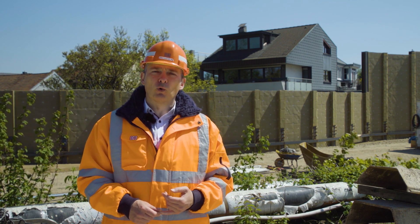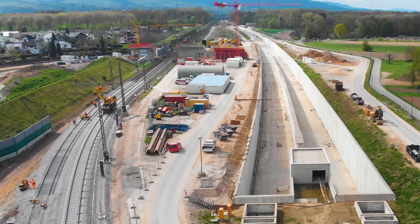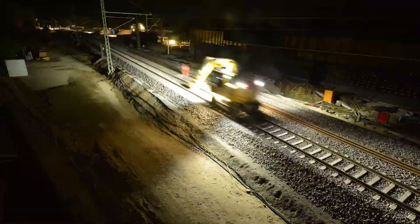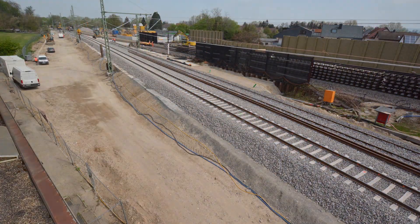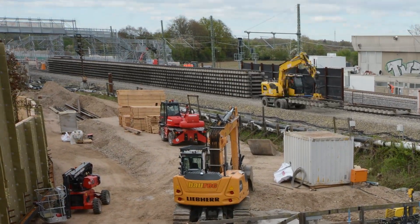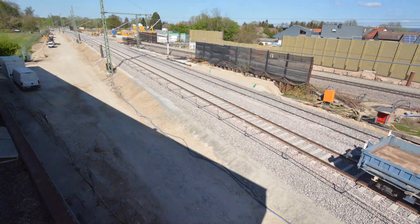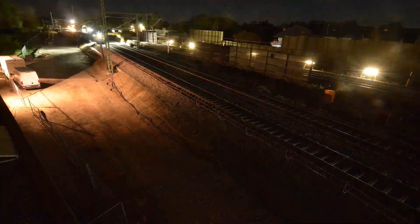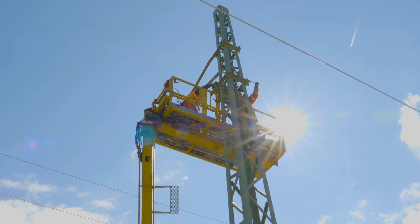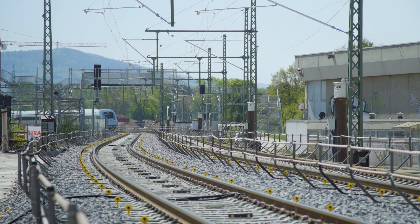To reduce noise pollution for local residents, temporary noise barriers up to 7 meters in height will be erected. We will connect the relocated tracks to the Rheintal railway during track possession periods over the Easter holidays. Over the Easter holiday, around 50 workers working around the clock dismantled 200 meters of track while the line was completely closed for 138 hours. They aligned and connected the new tracks and moved 2,000 tons of gravel. The entire overhead line above the relocated section was also remade and connected. The double track realignment was completed punctually at 6 p.m. on 20 April 2022 and the trains were able to run again.